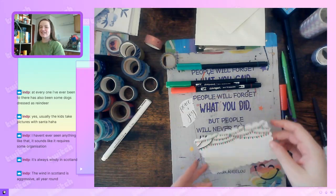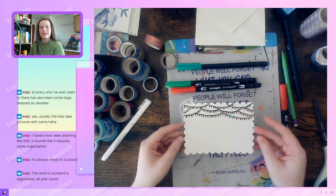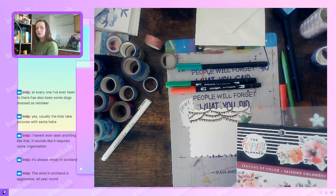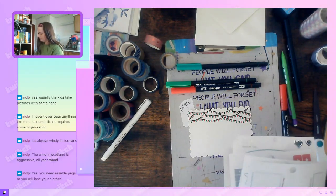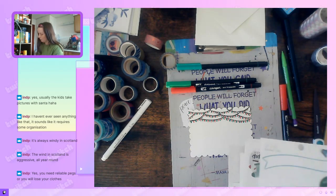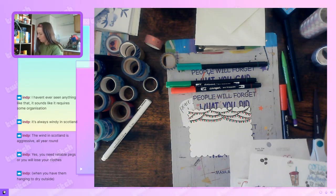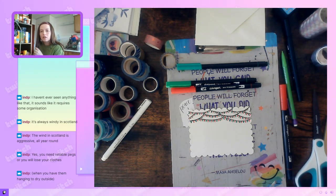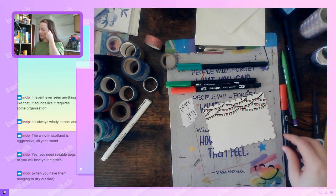Is it aggressive? Does it just always knock people or trash cans over, and you can't really put anything outside because then it'll just get everywhere? Is that how aggressive it is? Okay. Or you'll lose your clothes. Okay, that makes sense.